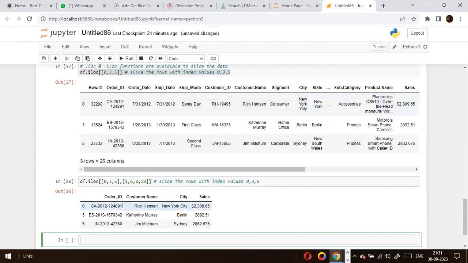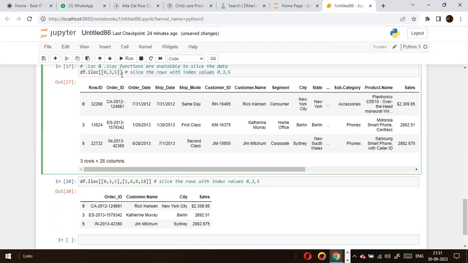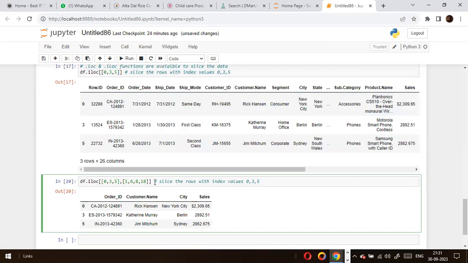Look here. In the first command, we subsetted the rows. In this line of code, we not only subset the rows, but also the columns. I don't want all the columns, I want only these four. But in this case, you should know the index values explicitly. Without that, it is not possible.